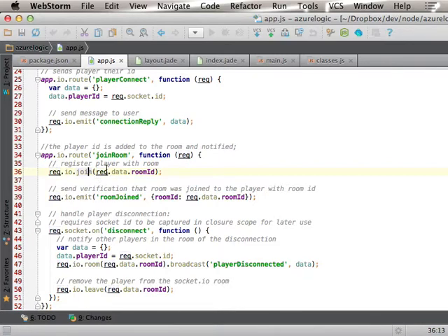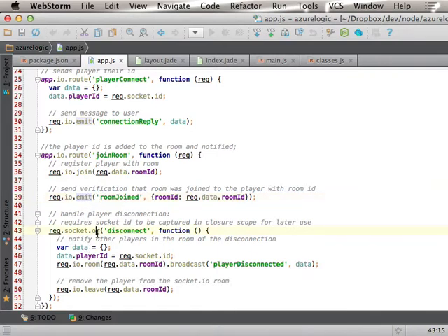One of the things that makes multiplayer, multi-room games possible is this concept of join and room scoping. So you can say, I want to broadcast to everyone, but only the people that have joined this room. And that's what this broadcast room does. We need to send back to the person who joined, hey, you have officially joined. In the actual full-fledged code, there's a restriction that you can't have more than 4 people per room, so I would send back a reject message or an accept message, just in case 2 people clicked into the same room that already had 3 people in it.